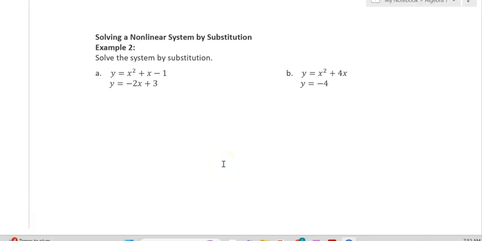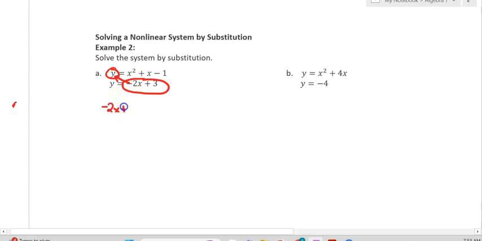Okay, this is still Algebra 1 9.6 notes, and this is example 2. So this is solving by substitution. When you use substitution, you are taking one equation and substituting it into another. Because the second equation is y equals, you're taking this side of the equation and substituting it in for the y in the other equation. Because it's equal to y, that's why it's okay to substitute it there.